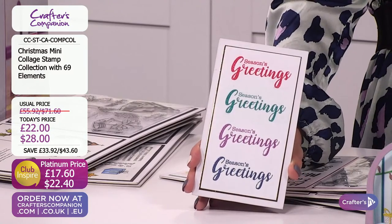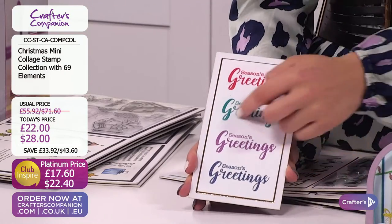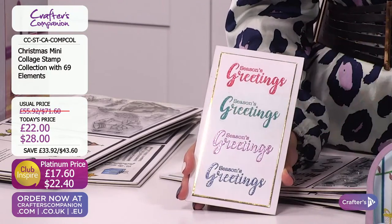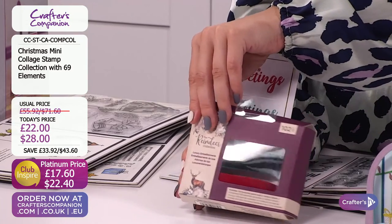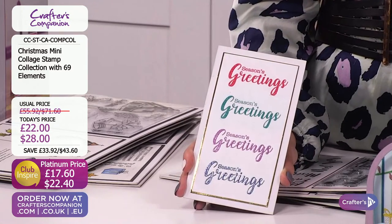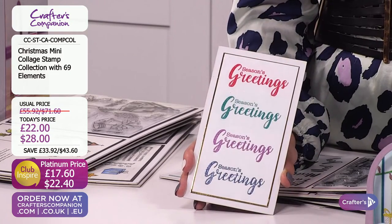But yet you're getting your season's greeting stamp. And just to let you know as well, the embossing colours that you're seeing in here, you do get in the collection as well. Not only that, you're going to get some complimentary ribbons in there too, and you're getting gems in here as well, which work really nicely with it.